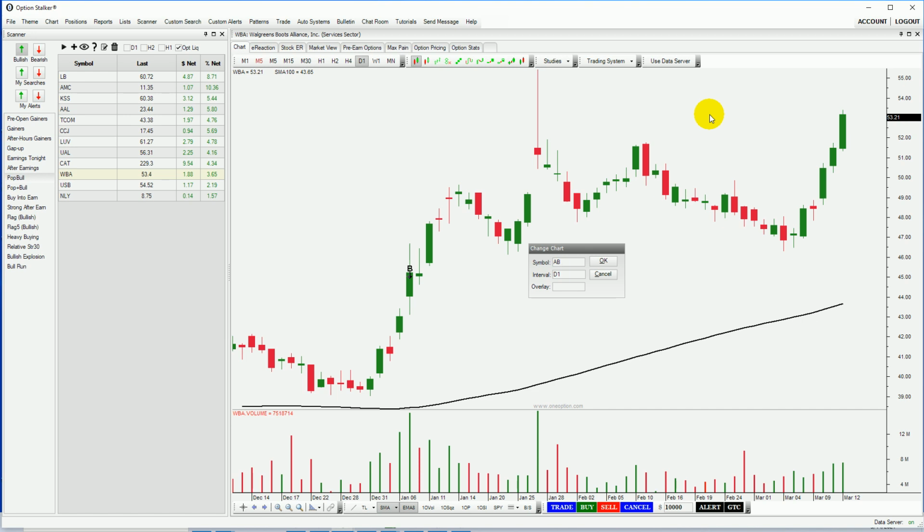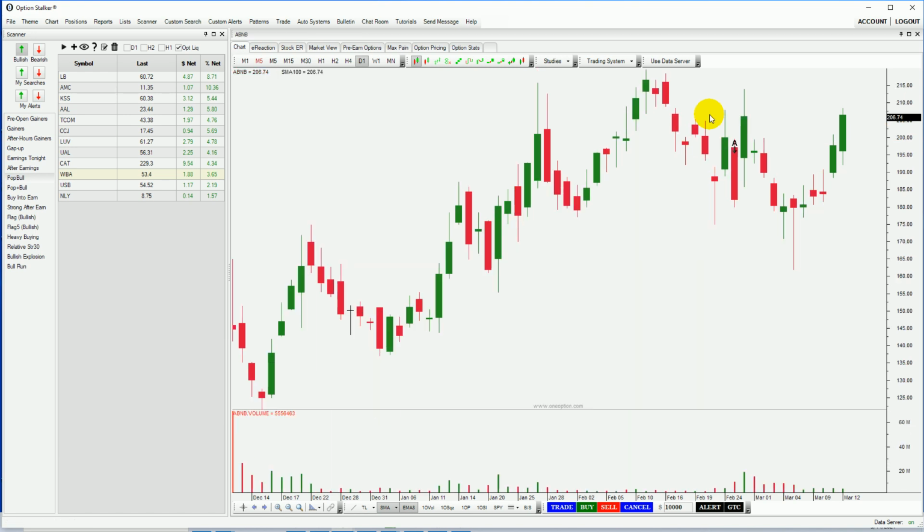Here's another one that I like. Airbnb earnings announcement there. You can see the stock's got major support here. Downward sloping trend line. 2 long green candles closing on their high. I like this stock. And in fact, for my members, I'm going to be putting out a bullish put spread that I want to do on this one. I'm not going to put it in the video for Monday morning. I don't want 11,000 people competing with my paying members to try and get this bullish put spread done. Just know I'm looking to sell a bullish put spread.